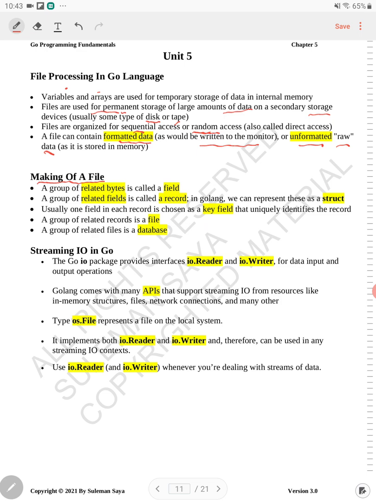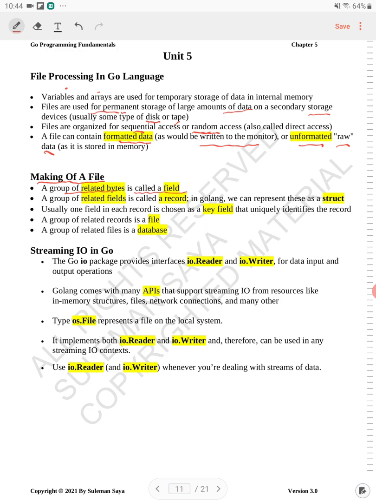What makes it a file? So basically, a group of related bytes makes a field. A field is basically a part of your struct that is of some type, and it is made with a number of bytes depending upon the type of that field.